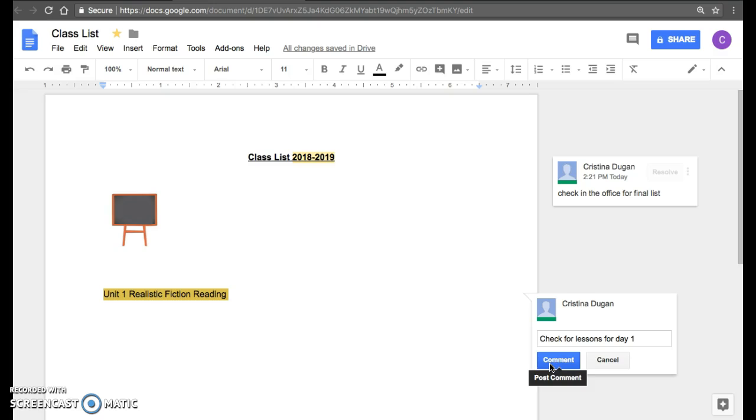Another interesting feature is you can also add a comment to be linked to someone specifically. You can use the plus sign, and then you would start typing their name as an email address. So let's just say I'm going to put myself here so it doesn't go to anybody else. You would use their SuffieldStudent.org, that's their Gmail account. And here you can see that I can assign this comment to whoever I would like. Now it says assigned to you, meaning myself, because I put my own email in there, because I don't want to have somebody else get an email. But for example, that's how you would actually assign a comment to somebody.